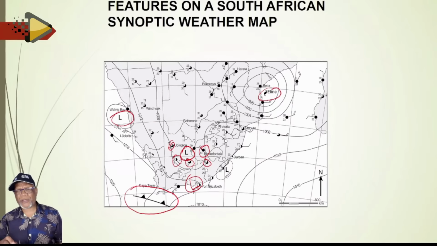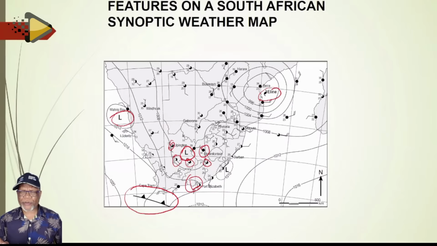We'll also look at the synoptic weather maps that examiners are using in recent times. They no longer use this standard synoptic weather map. Usually they will show a coastline of South Africa with certain features, but this is the exact synoptic weather map as we know. But recently, for examination purposes, examiners have started using diagrams that show the coastline and only show the features of interest for the particular examination.